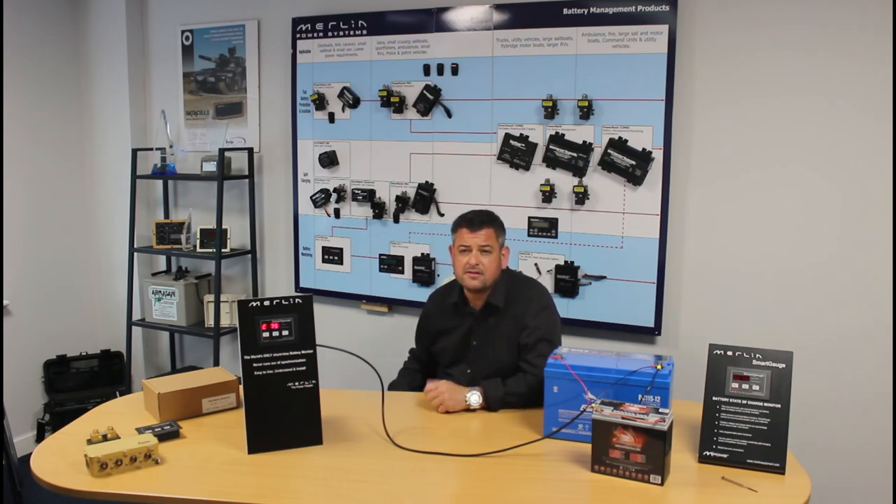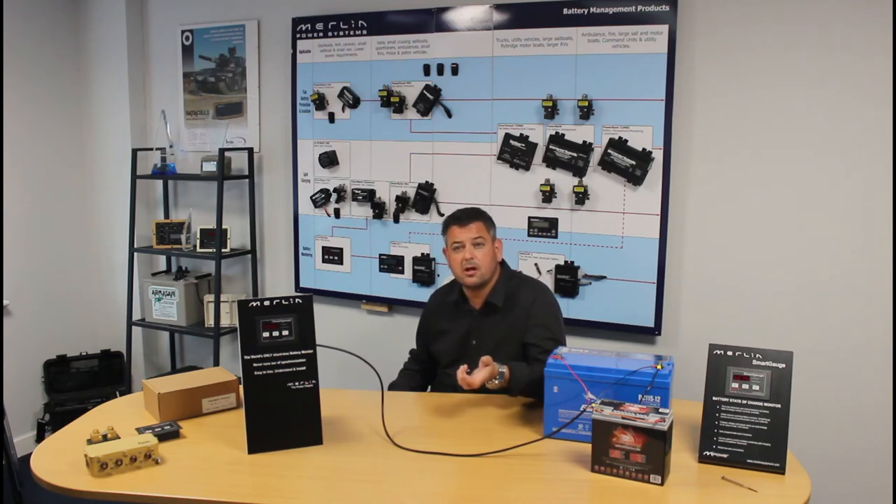You can change this so that the unit displays the usable capacity of the batteries. For example, it will show that the battery has 0% left when the battery is actually at 50%. This is particularly helpful when Smart Gauge is installed on items like cleaning machines, electric carts, mobility or hire boats where user training may not be possible. Smart Gauge is suitable for systems of 12 or 24 volts DC and for batteries from 25 ampere hours all the way up to 2000 ampere hours. Smart Gauge has a built-in low state of charge alarm and a high voltage alarm for both the engine battery and the auxiliary battery. A volt-free contact on the rear of the unit allows you to run external alarms or even automatically switch on a generator.